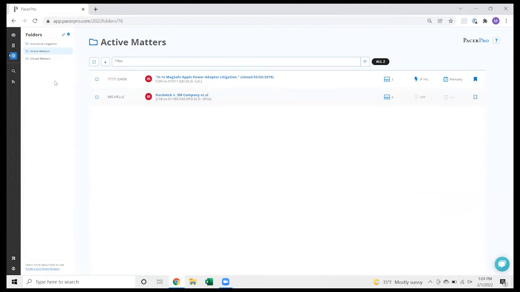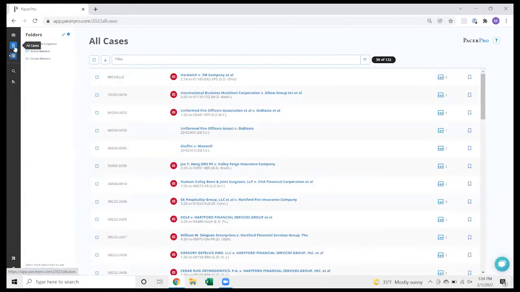Next, on the new My Cases page, you have the ability to view all cases by clicking that icon here. Users have told us that they often need to add themselves to a colleague's distribution list. With the old interface, you needed to navigate to the search page, find the case, bookmark it, and then edit the distribution list. That's pretty clunky. So we created an All Cases page here where you can quickly identify all of your firm's cases.